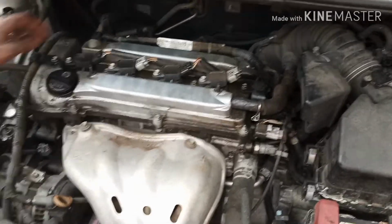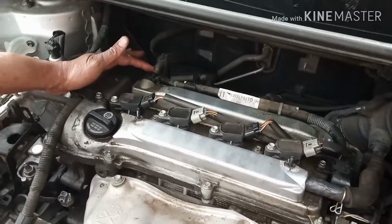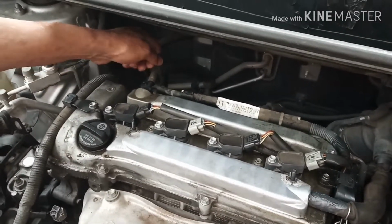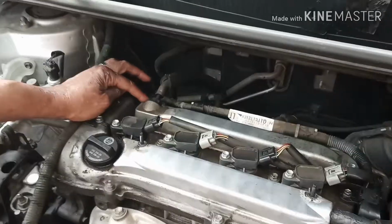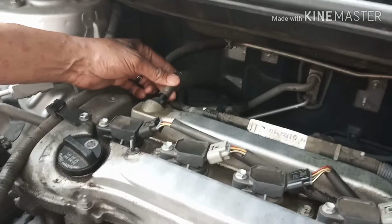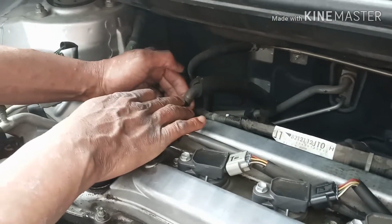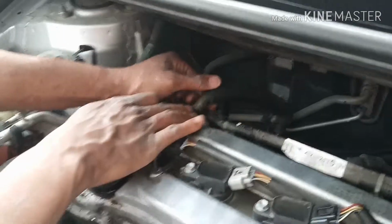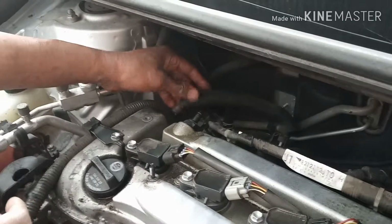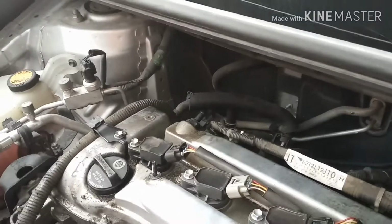Okay, now your PCV is going to sit on the left side of your motor if it's a 2009, and it has two clamps on it. One at the top here, which connects to the PCV, and then one at the bottom. You need to take both of them loose because trying to take the one off at the top is going to be hectic, because once it's been on there so long, it sticks to the PCV.